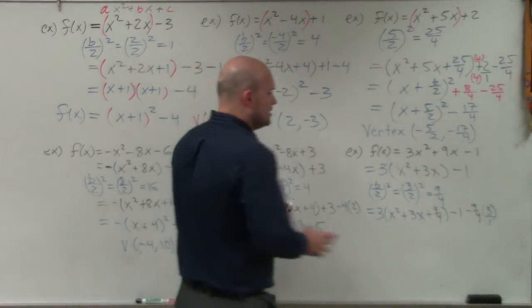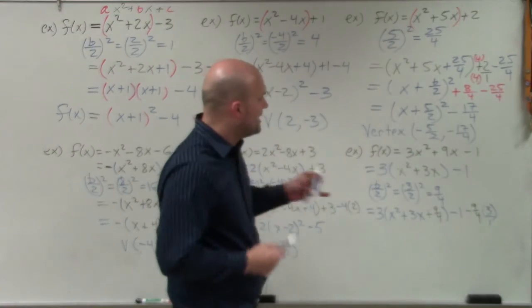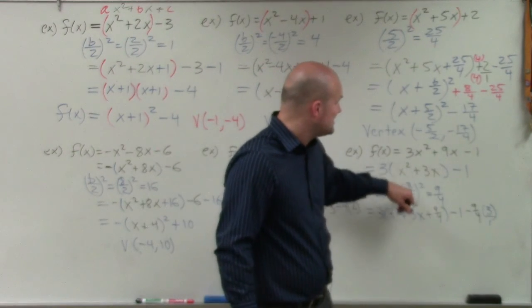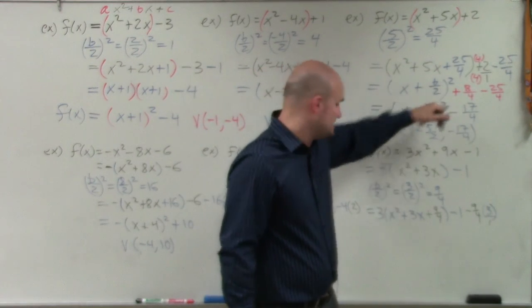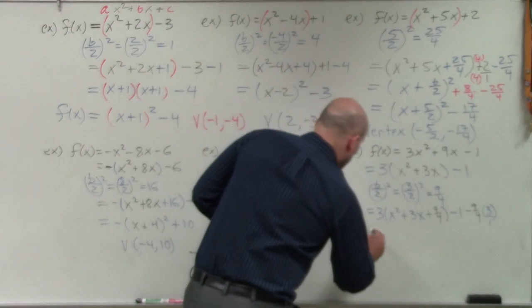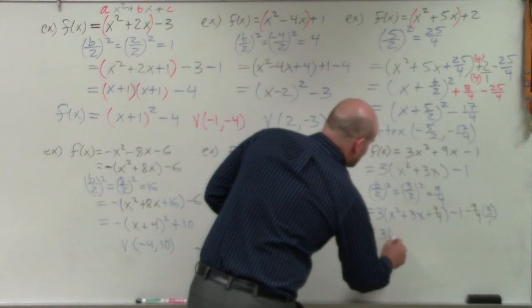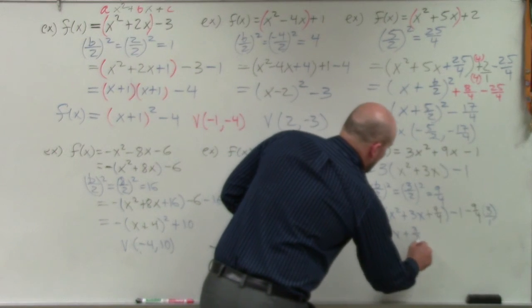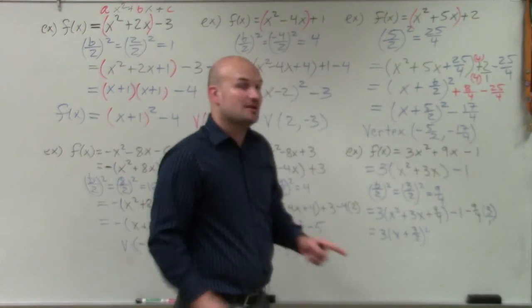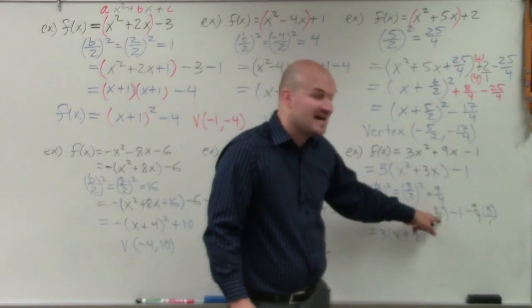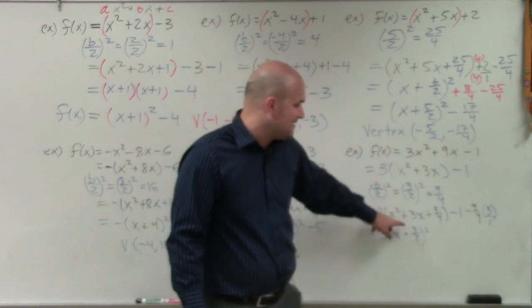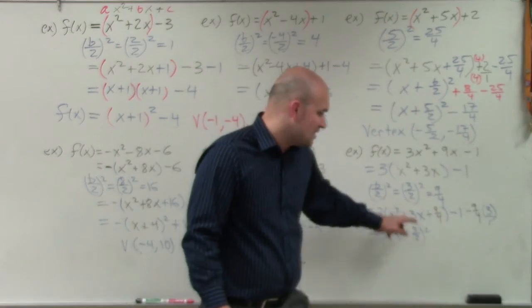Yes. Okay. So again, if you remember my rule from last time, all it is is b divided by 2, x plus b divided by 2. So therefore, the factored form of this is going to be x plus 3/2 squared. And again, let's double check. 3/2 times 3/2 is 9/4. 3/2 plus 3/2 is going to be 6/2, which is 3.